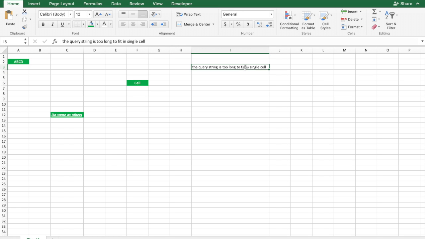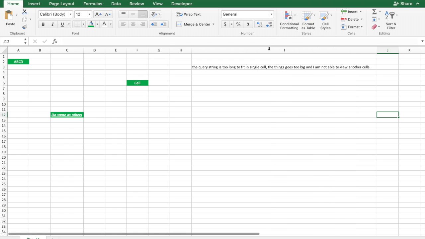For example, let's edit this one. The thing goes too big and I am not able to view other cells.